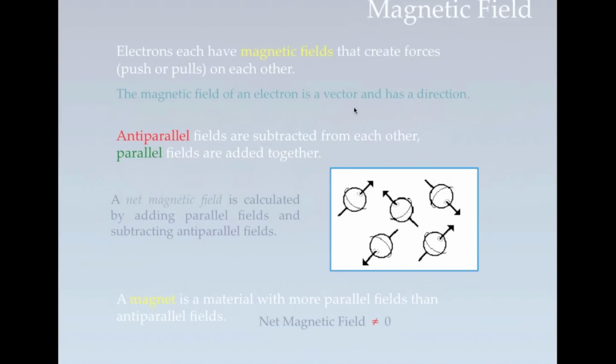So the net magnetic field is the alignment of the magnetic spins from the electrons, and they can push on each other, and they can push on other magnetic fields. What they're good for is manipulating other magnetic fields. So we can use these magnetic fields from the electrons to push around other magnetic materials. We can use that to magnetize things. We can use that to attract other magnetic fields of the same direction of opposite pole.